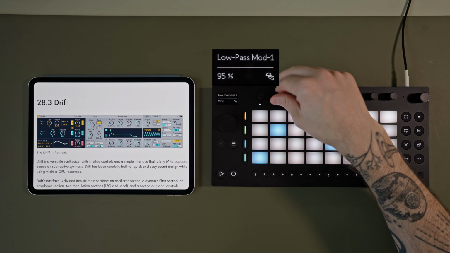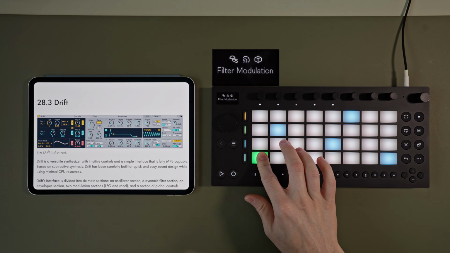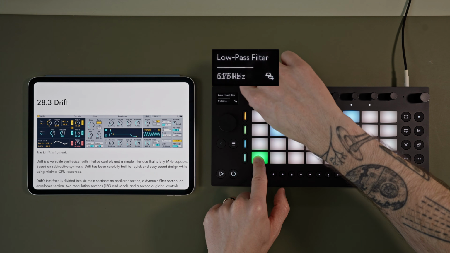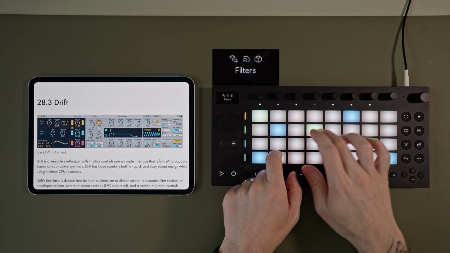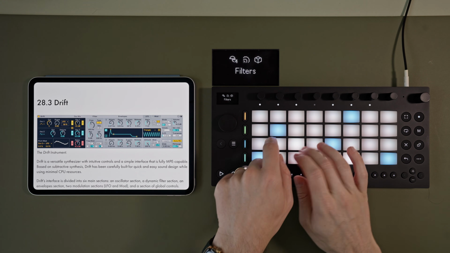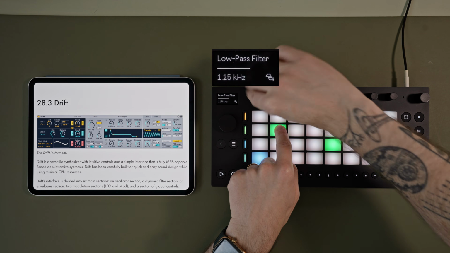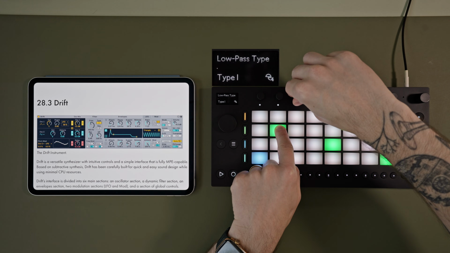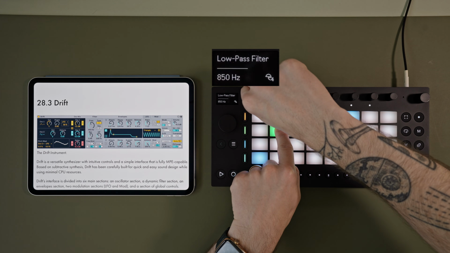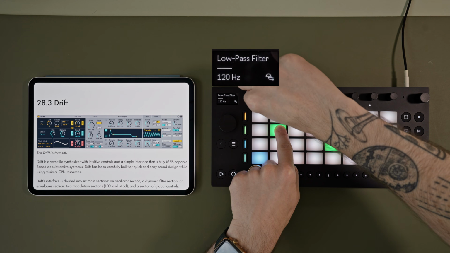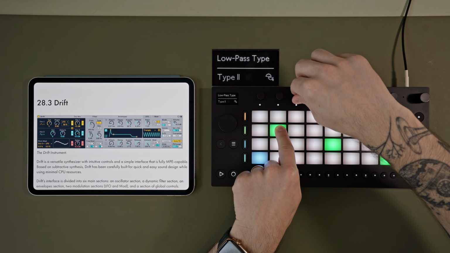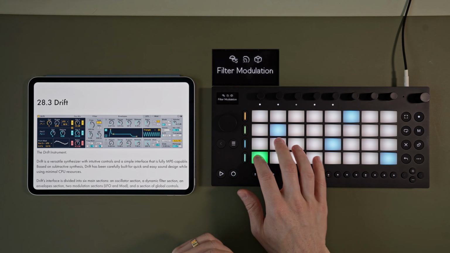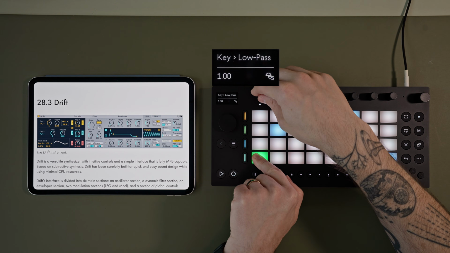Then you have low pass mod, so we can turn that to 0, which means I now have to go back to the filter and turn it up. But so if we were to have this sound, let's go back to the modulation.